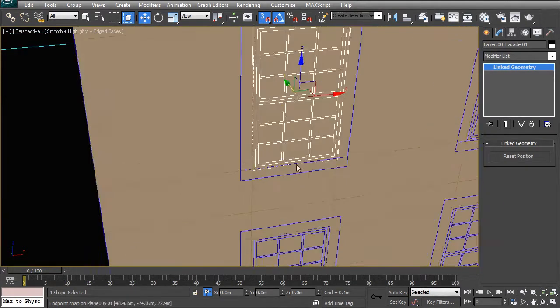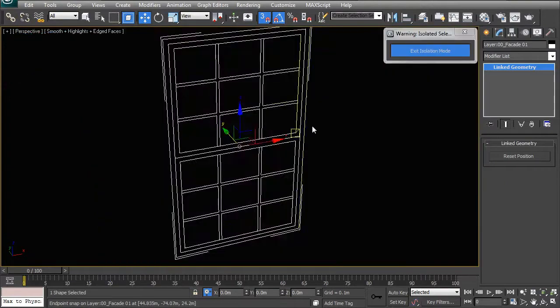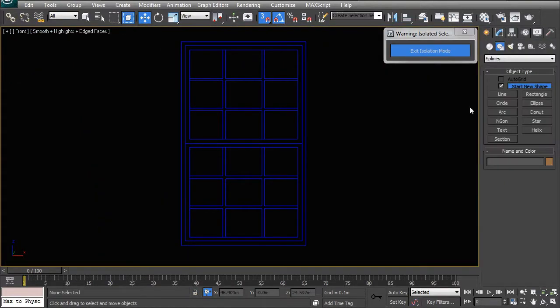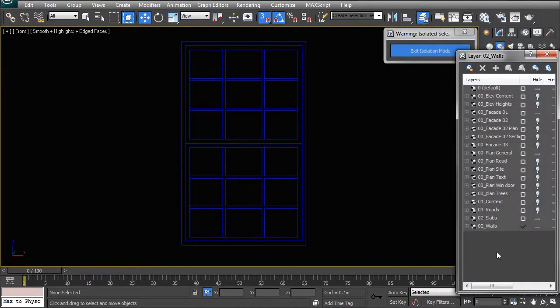So to get that window done, I'm just going to isolate that CAD geometry for the window, and then looking at it in front view, I'm also going to change my layer so that we have a new layer called O3, and I'm going to call this one frames.